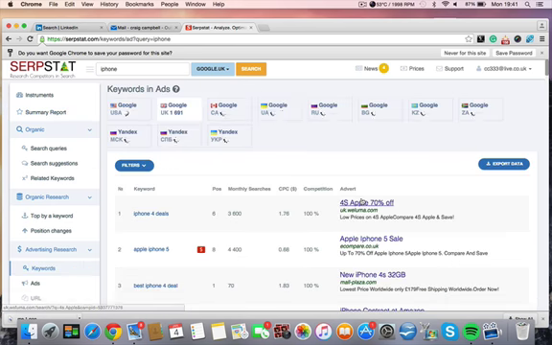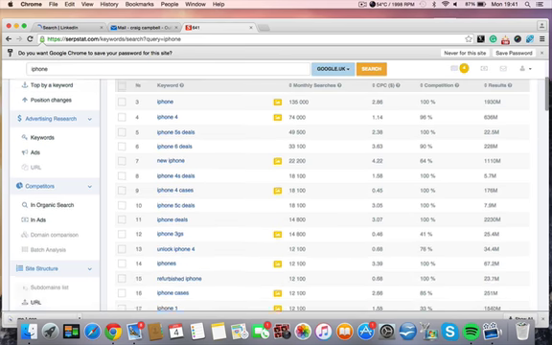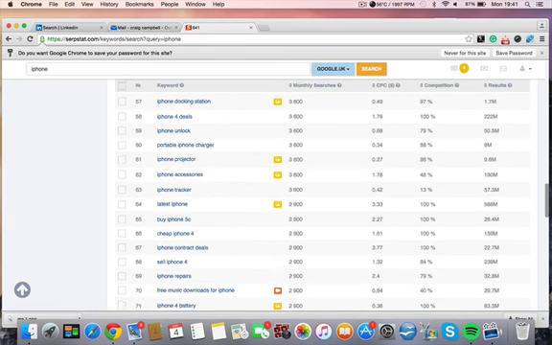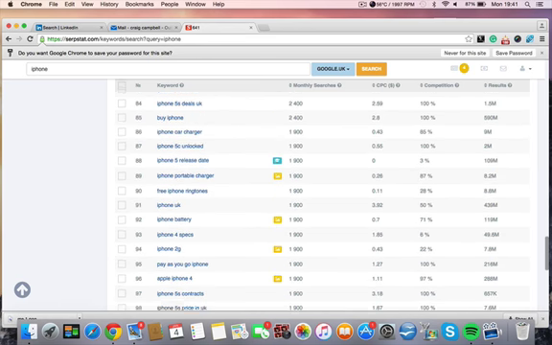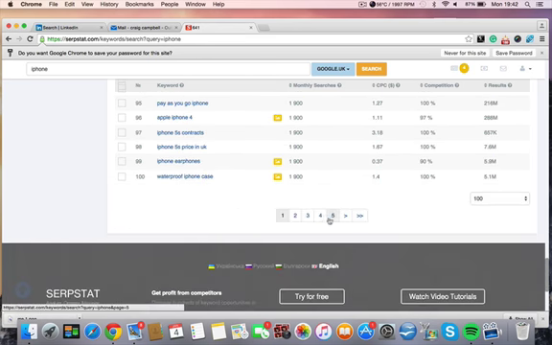If you just click on the number, it will show you all of the information that you need to see. Just go backwards, and again, if you just click on this, it will show you all 600 and odd keywords that relate to the old iPhone search. It's obviously going to show you 100. You can see up to 500, and you can obviously scroll along all the pages there.